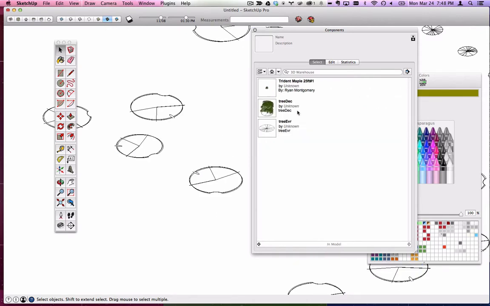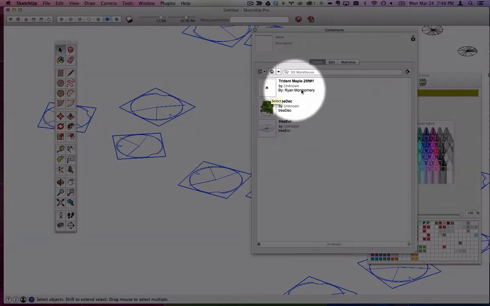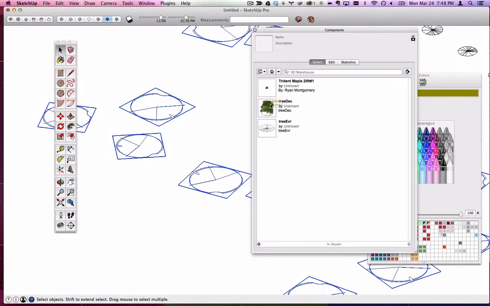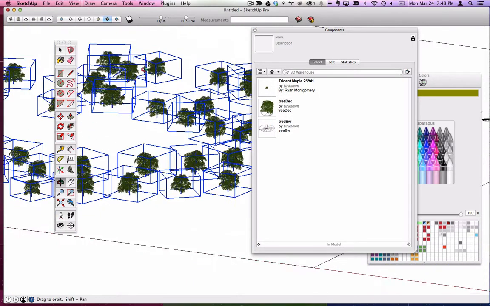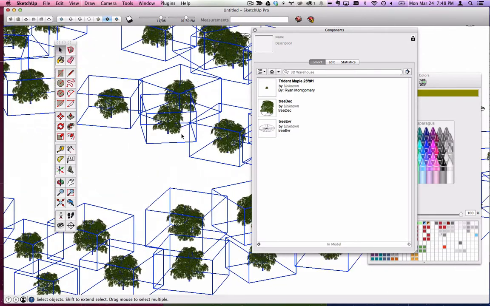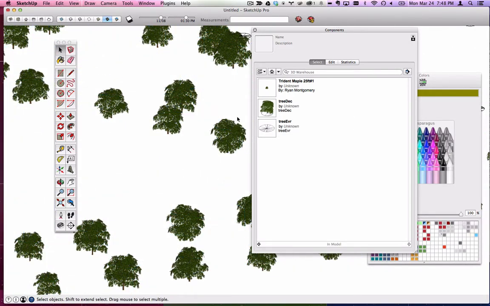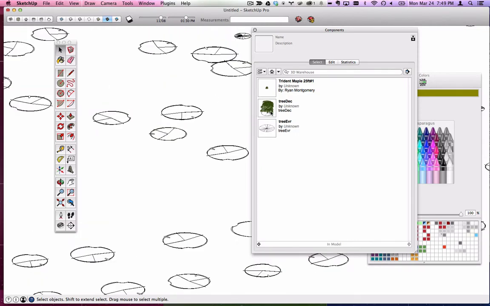Let's go back to In Model, right click, select instances. And here's that tree. Once you have imported it, and here's an example too. I don't actually have that one in my model anymore, but I can still see it. So that's a situation where earlier I said if it's blank or gray, that's one situation that might be the case. But because it's here, I can now select replace selected. And that has the same effect of conveniently swapping itself out for all of those trees. Not a bad deal. Now maybe you want to keep them both because you might want to swap back and forth. So I'm going to undo.